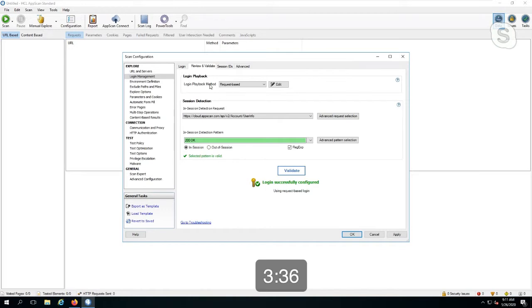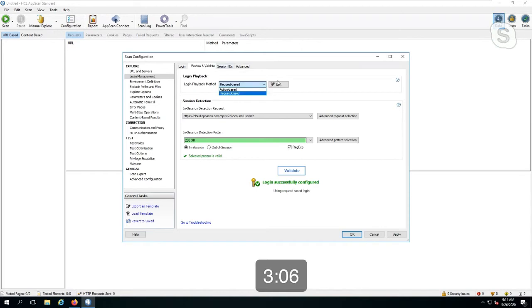No, so one of the first things I do, whether I'm running a workshop or doing some training or actually in a POC, talking a customer through a scan, is making sure this request-based or action-based login works. Because if this doesn't work, then your scan is going to fail. It's going to be the first litmus test of a successful scan. So I do spend quite a bit of time in here when I'm instructing customers on how to run scans.